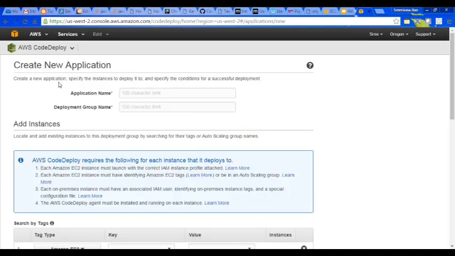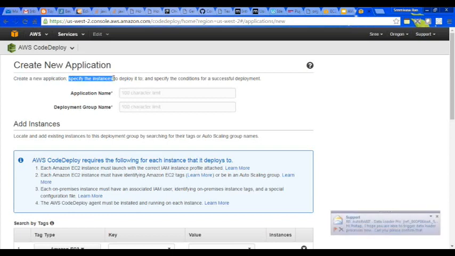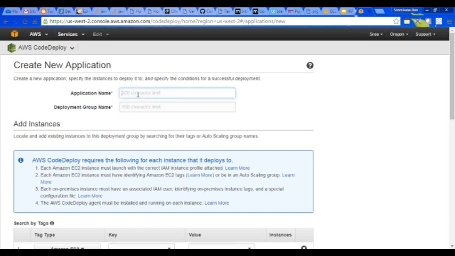Here we first have to create a new application to deploy to different instances, and specify the instances to deploy. Where you want to deploy this application, we have to specify in this spec. If any conditions are there, we have to specify the conditions also. Here I am giving the name CodeDeploy Lab, and for the group I am giving the SIT group.